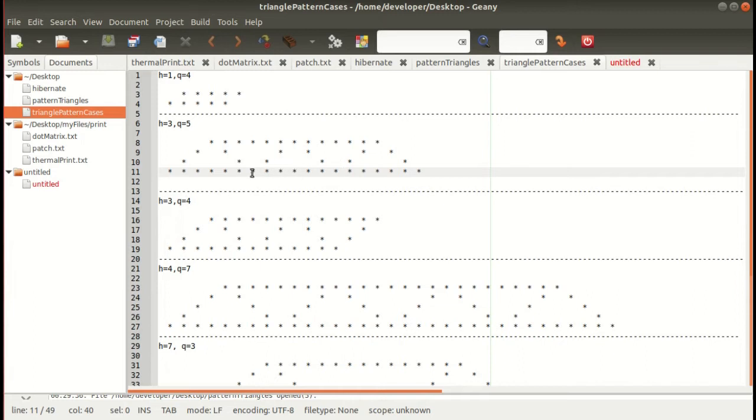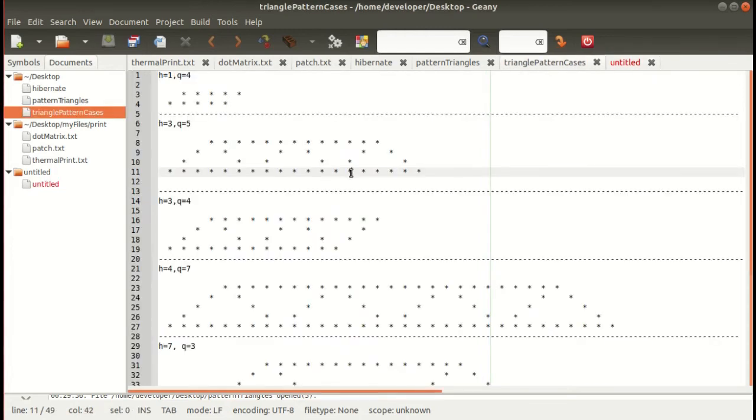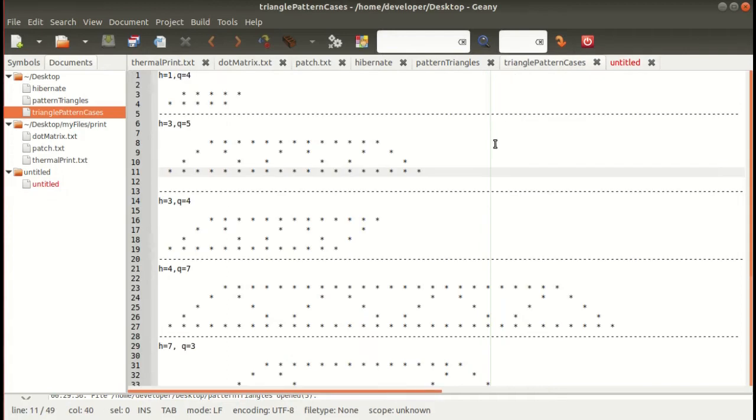In every triangle also you will have 2h plus 1 stars, just like how we had here, but we have already counted this star, right? So we need to subtract that 1 star out from the 2h plus 1 stars of this triangle, which gives 2h. In the same way, even this triangle will have 2h plus 1 stars, but we already counted this star, so minus 1, 2h plus 2h. So in this way, how many times do you need to do this? We'll see how many times we need to do.